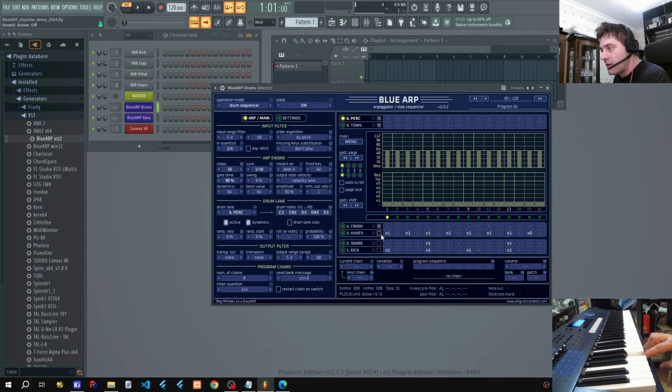These checkboxes, I can use them to mute or unmute the lanes. And by right-clicking, I can solo any lane I want. And if I solo, when I switch to another lane, it will kind of move with that lane. For example, toms here.